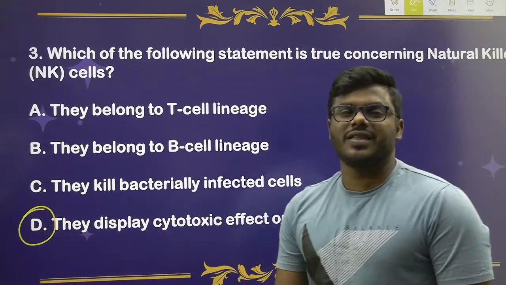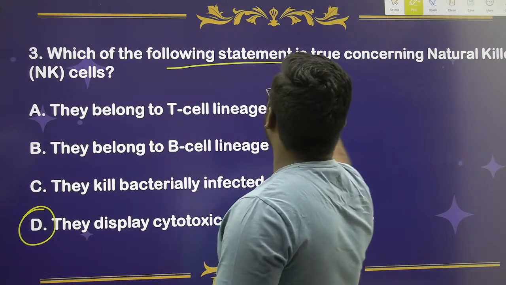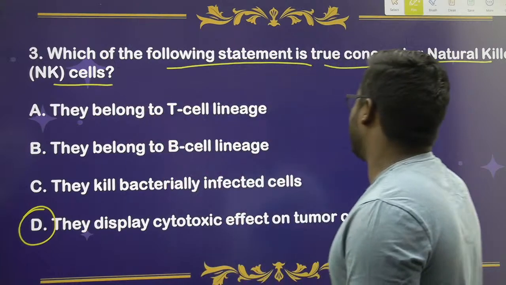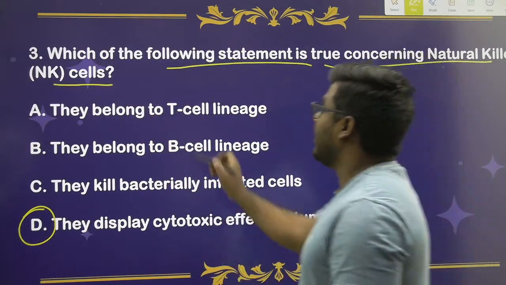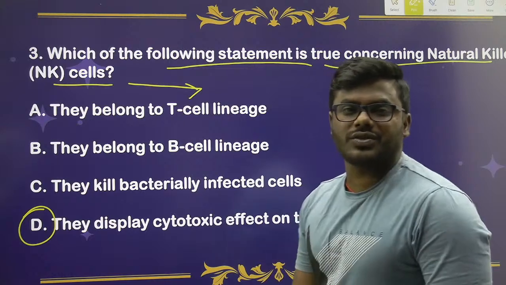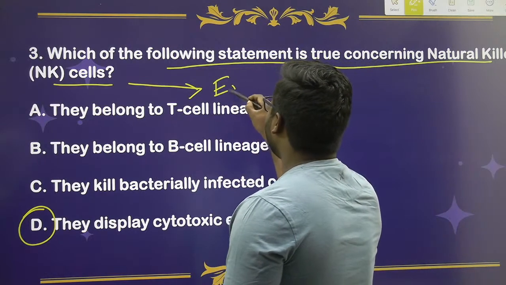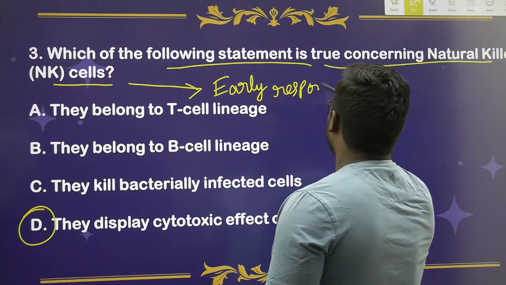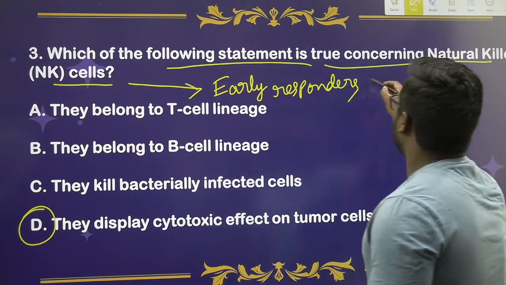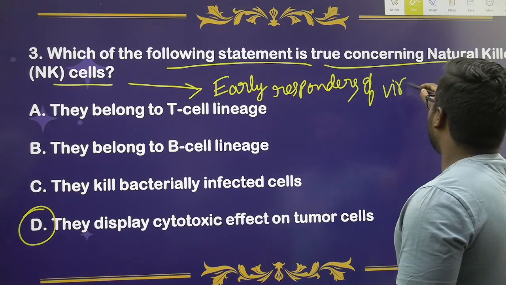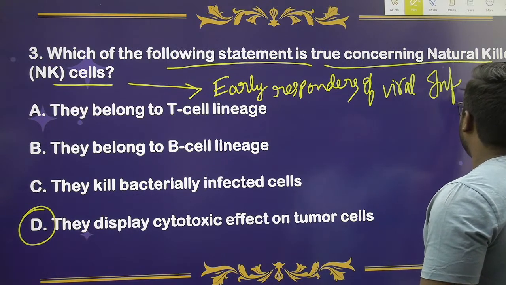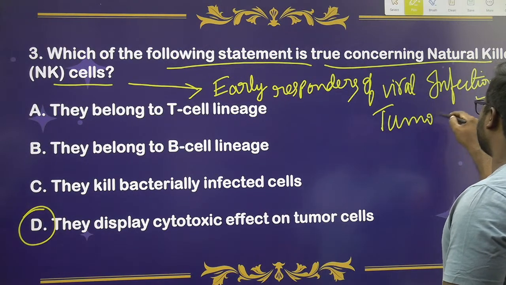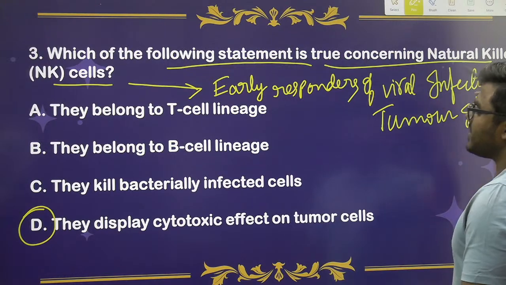What is the question they have asked? Which of the following statements is true concerning the natural killer cell? We all know very well, we use it to define that natural killer cells are the early responders of viral infections as well as tumor infections also. Obviously, there is no doubt.